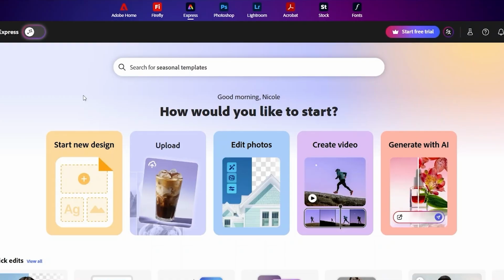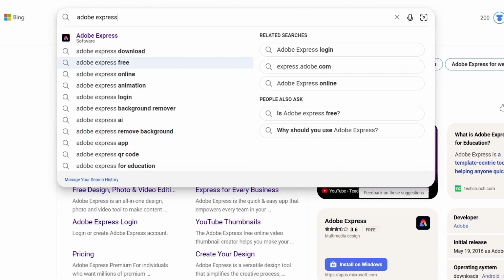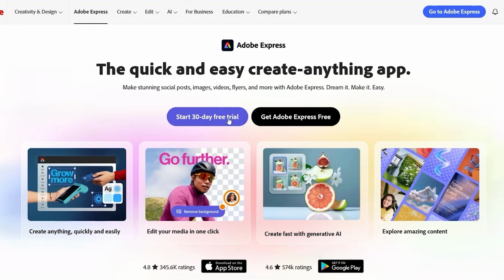So in order to get started with Adobe Express, first of all, you need to go to your web browser, type in Adobe Express, go over there, choose whichever option suits you best. I'm going to go over here. On clicking there, you will be asked to input your name, date of birth, and email address. And then after that, you are going to answer a few of their questions depending on how you will be using this platform and what kind of a creator you are and how big your team is. So just general questions like that. Answer those questions to the best of your abilities, and then you will sign in successfully.